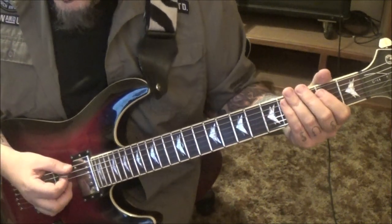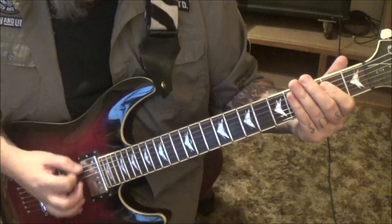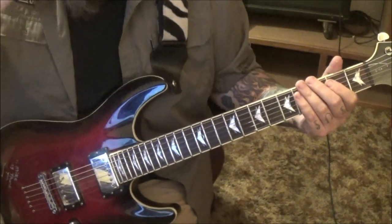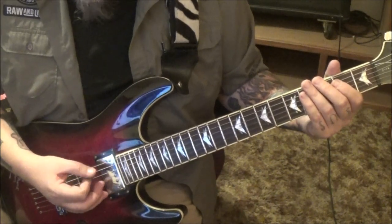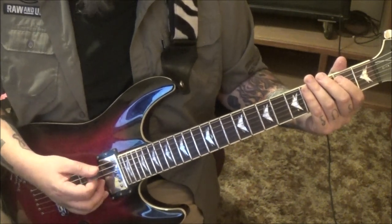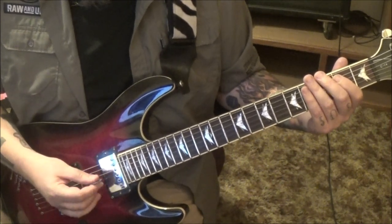You will go to a new rhythm. To get the right feel, I think it should be strummed this way — it's probably how Jimmy's doing it, I'm not sure, but it just feels right: down, down, up, up, down. It's all the same power chord — open E, 2A. If you had to slow it down to get the feel and the rhythm, then work on speeding it up.